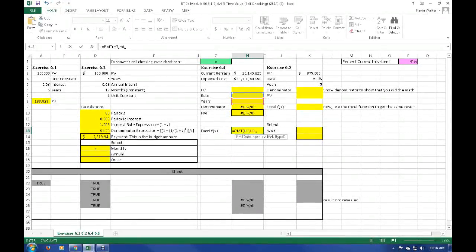Now, in these kinds of things, like a payment, a negative sign, a minus sign, indicates which way the money's going. Since this money's in the future, we're going to indicate this with a minus sign. If you do not do that, your calculations are going to come up wildly off. And so that's simply the formula that you need to do.